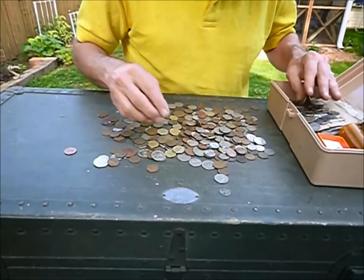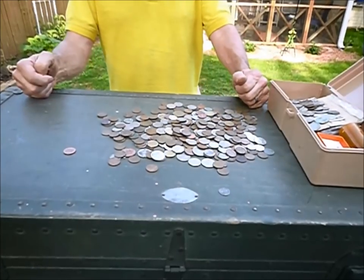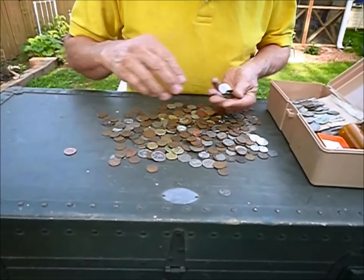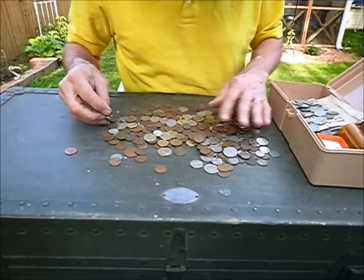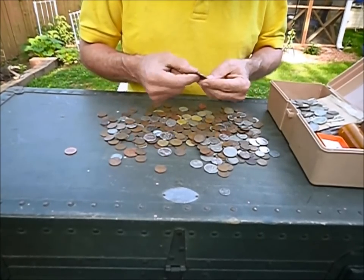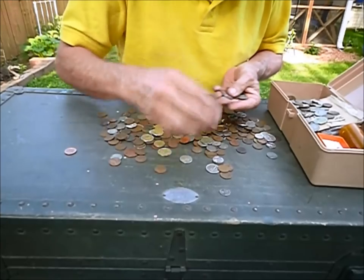Some Canadian money. Lots of buffalo nickels. And this truck, I think it's immaculate, the condition. We're gonna really hold off and get top dollar for this thing. It's really nice. I guess you can get the idea. These are kind of what we've already looked at, just more of them. Plenty of dollar coins. A lot of silver, a little bit of gold. Several rings that are sterling.